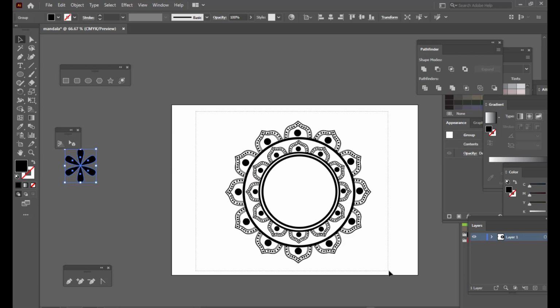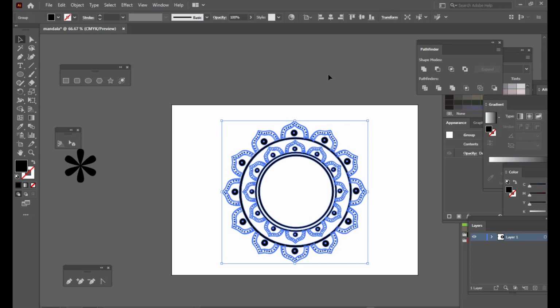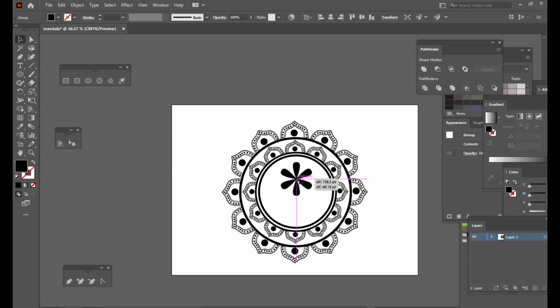And if you want to place everything at the center, we can do one thing. So we'll first group everything. Then here we have an option, align horizontal center. But before that, we have to check whether the alignment option is aligning to the artboard or not. Turn on this option, align to artboard, and then we'll just click on this align horizontal center. Right, and now we'll just do the same thing. We will just click on align horizontal center for this flower, and we also have to align it vertically, align vertical center.